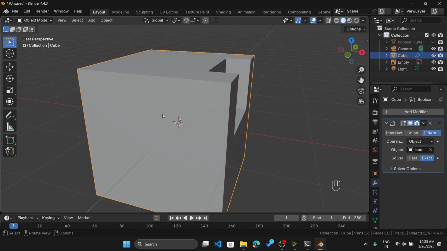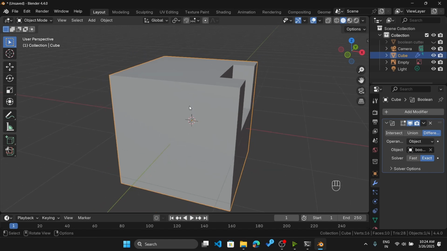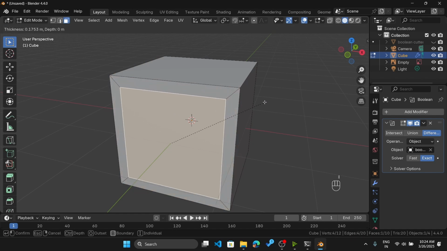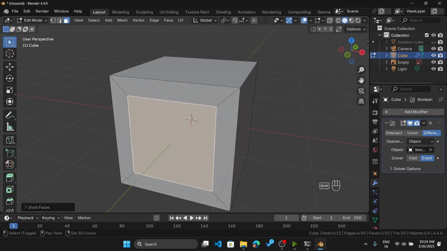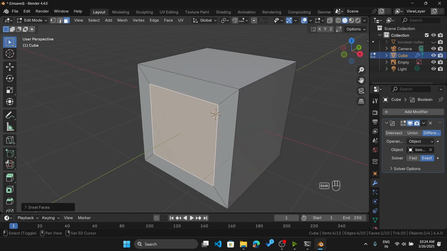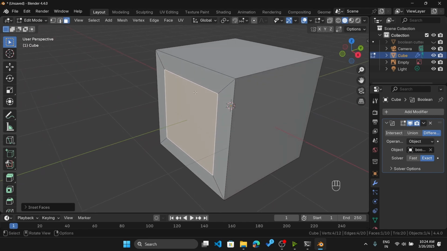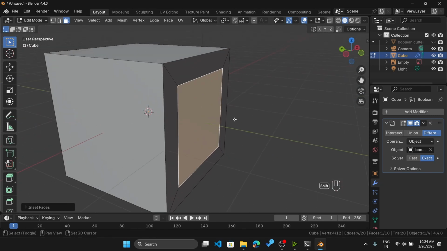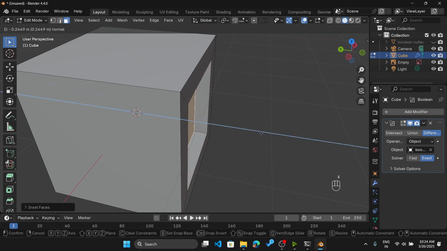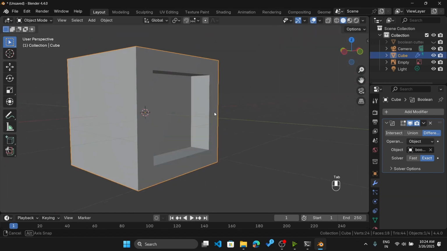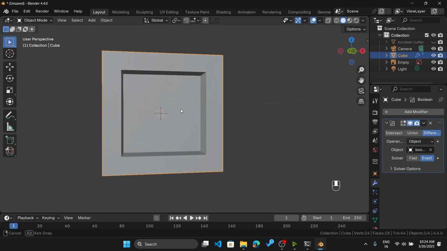Say if I were to do this manually to this cube, by pressing on tab, I enter the edit mode and then choose the face mode, and then I press I to insert. Move the mouse towards the desired location. This seems fine to me. Now if I press E and move it inside, I can almost make the same result as the previous one.